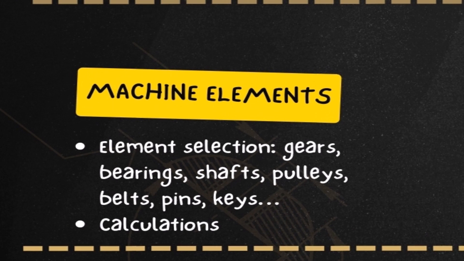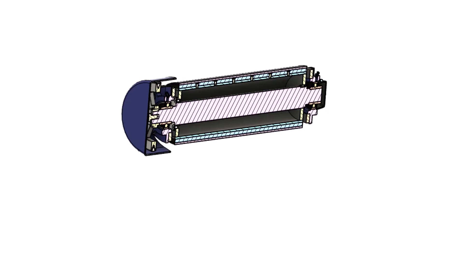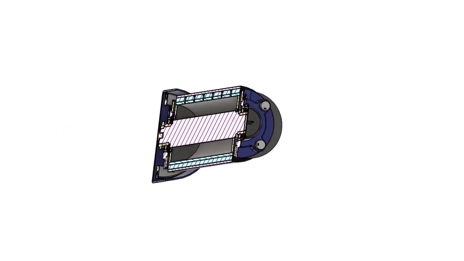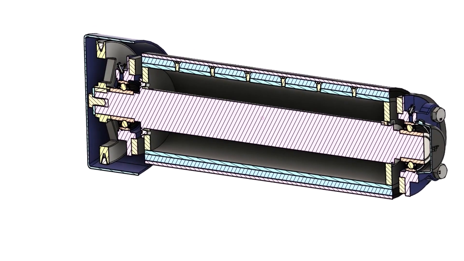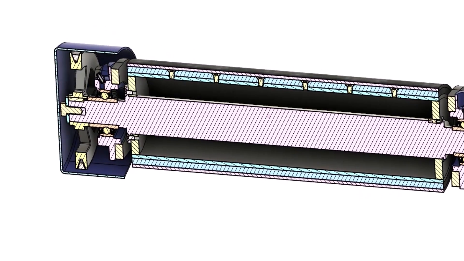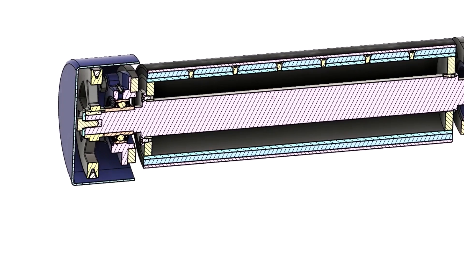Machine elements covers the design and application of fundamental mechanical components such as gears, bearings and shafts, which are pivotal in building complex machinery. Going back to our conveyor's drive shaft: bearings support the shaft and allow it to rotate around its central axis. But how to connect them together, how to prevent axial movement of the shaft, and which components combine the rest of the system — this subject will answer those questions. Even after learning everything in the books, you'll still be surprised how many elements are out there.